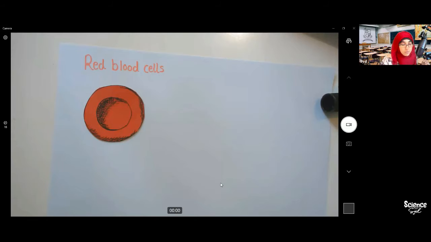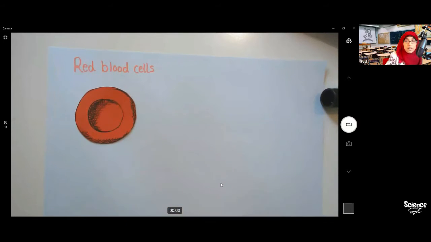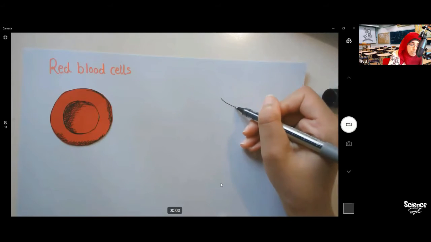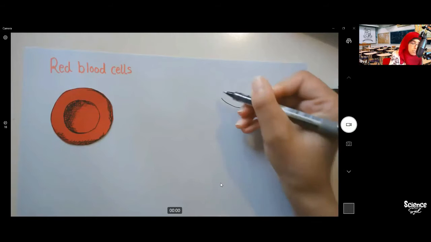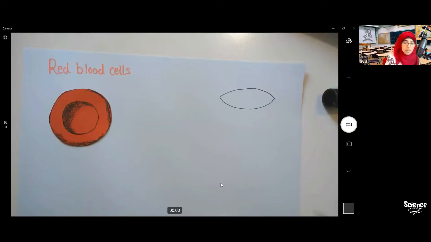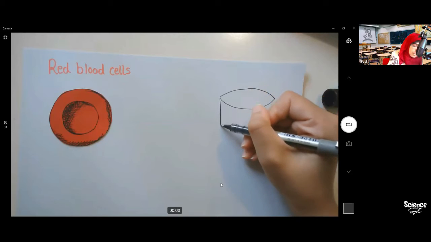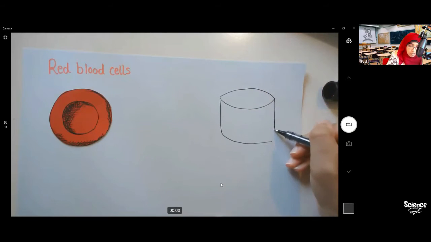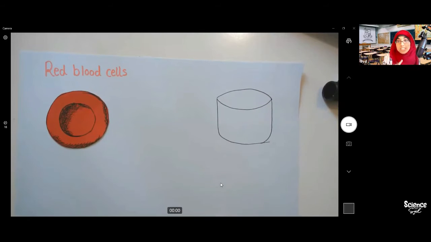So what happens when you give blood is that your blood gets put into a little bag and it gets sent to the laboratory. Okay. And then they have a big machine. Now I'm going to try and draw this machine and probably we're not going to do a great job at it, but it's just to describe what's going on. So you can imagine that this machine is a bit like a washing machine. And it's called a centrifuge. And a washing machine is also a centrifuge. A centrifuge basically means it spins really fast.